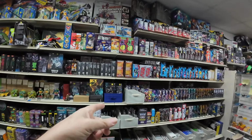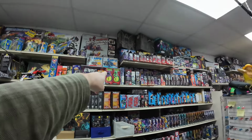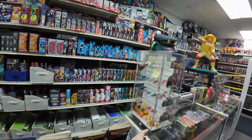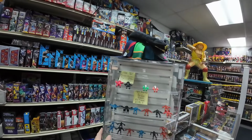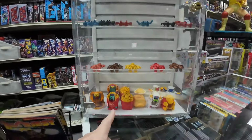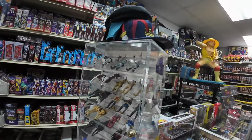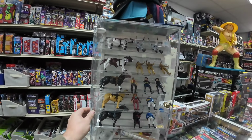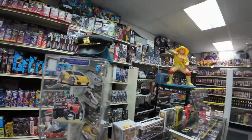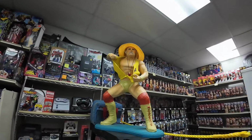Oh, he's got some Mythic Legion right in here. I'm sure he's probably got Cosmic. Oh, Beast Wars. Got some vintage comic books and magazines. See the two of these right here. Weird ball. Got the Rogan Lobots. Japanese, some of the McDonald's toys there. Oh, these guys right here. I'm not sure. Those might be Marks. I think they are. Be sure to check the showcases too. Look at that Hulk Hogan. Oh, that's pretty cool. Cute. I like him.